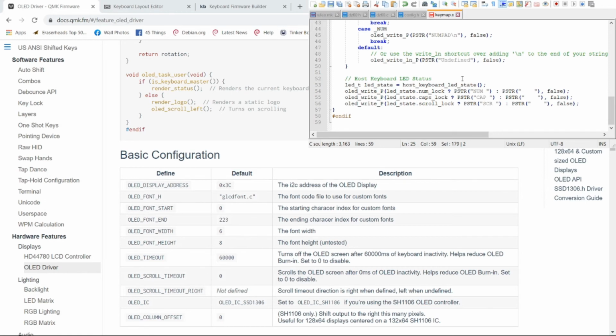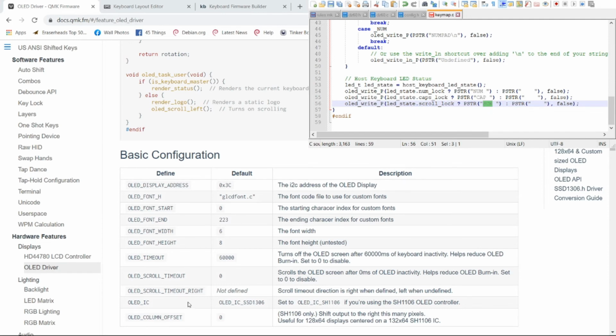So in here, if you have the num lock, caps lock, scroll lock, then this will be the status of your keyboard. For example, if you activate num lock, then NUM will appear in your OLED display. If you activate caps lock, then CAP will appear in your OLED display. If you activate scroll lock, then SCR will appear in your OLED display.